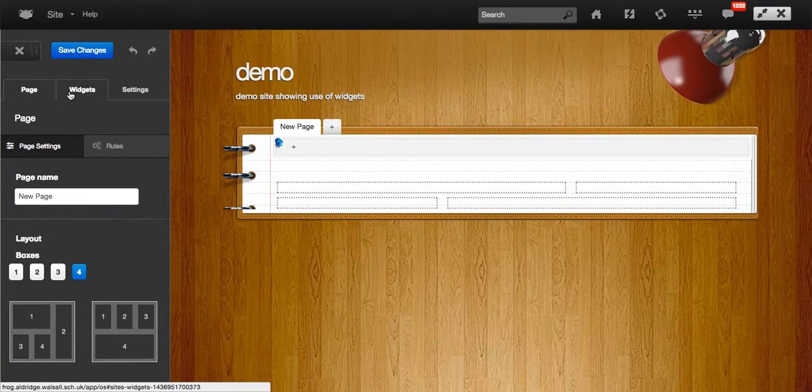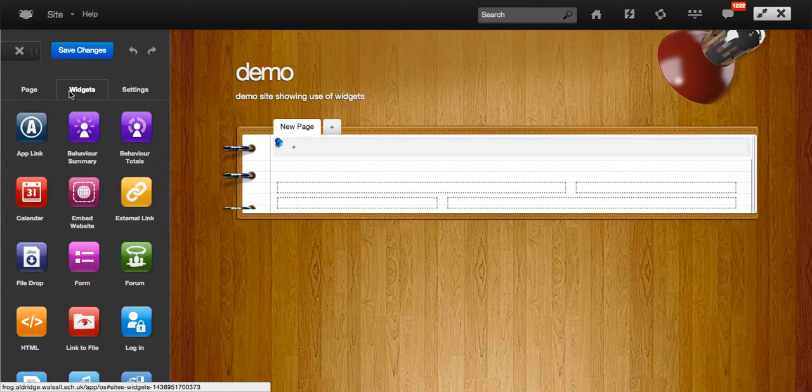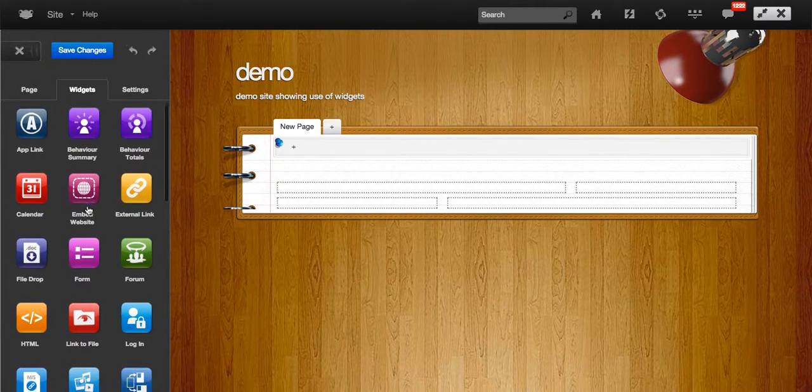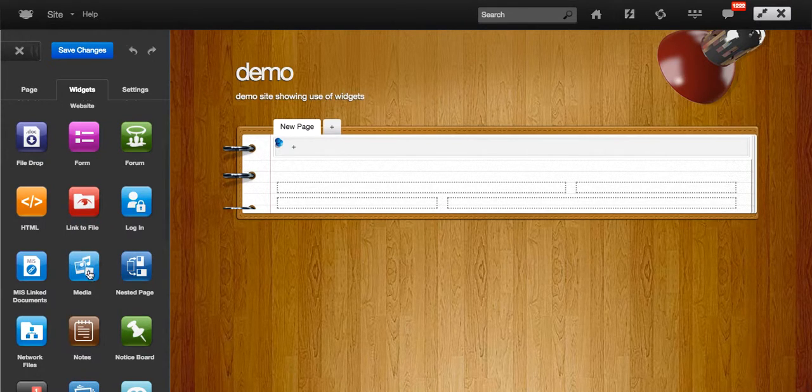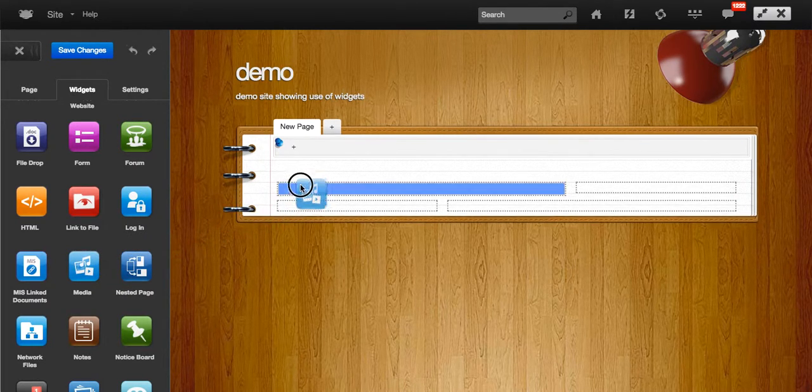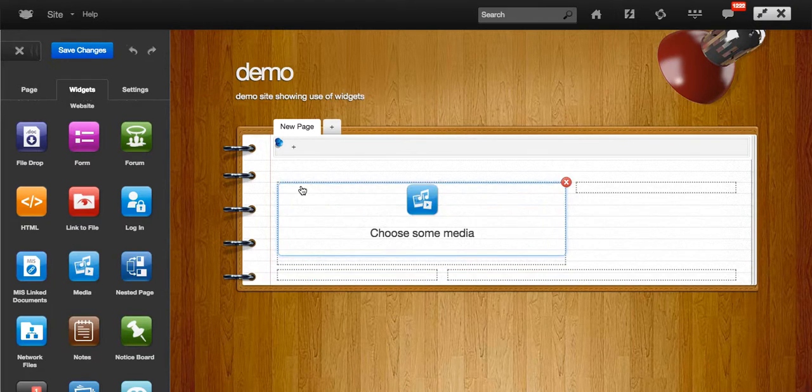Right, we're going to start inputting some information onto our site, so we need to look at the widgets. So there are a few widgets that you need to be aware of, and probably the most popular to use. The first one is the media widget. That will allow you to put photographs, music and videos into your site. So I'm going to click on that and I'm going to drag that widget across. Now what I'm hoping for it to do is to turn the box blue. Once it's turned blue, I can release it and it will put in that widget there.